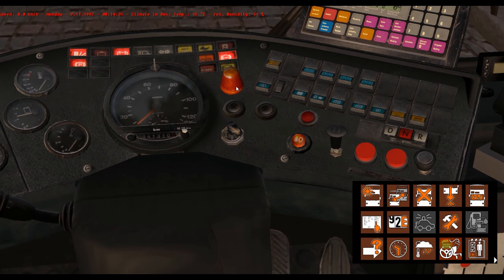Well, this isn't actually a button. This will actually light up if someone's pressed the stop button on the bus. So if someone presses stop and wants to get off at the next stop, that will then glow orange.